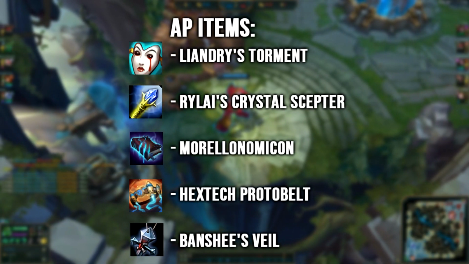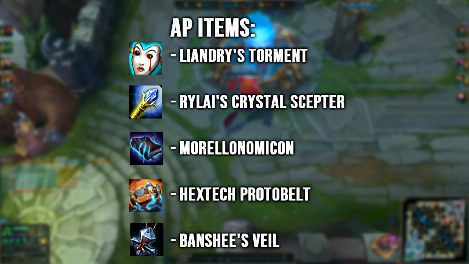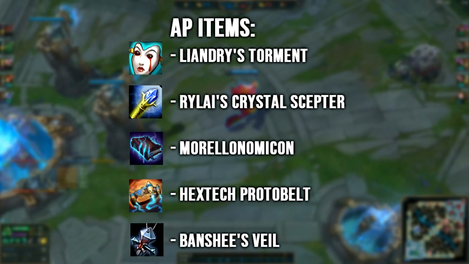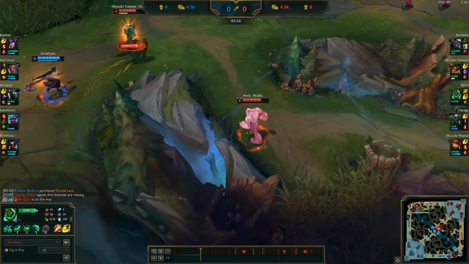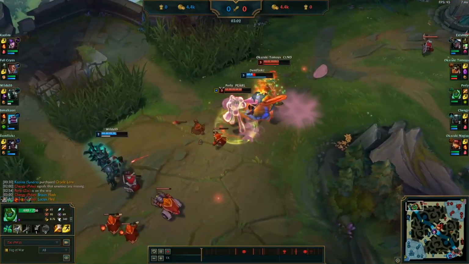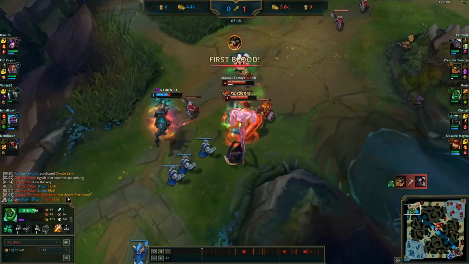The AP items that I only recommend going are either Liandry's, Rylai's, Morellonomicon, Protobelt, or Banshee's. These are the only items that work with Zac, and you only pick at least one or two. Early game, I also like to buy a Dark Seal for that early potential snowball with stacking AP, but you always sell Dark Seal later on though.